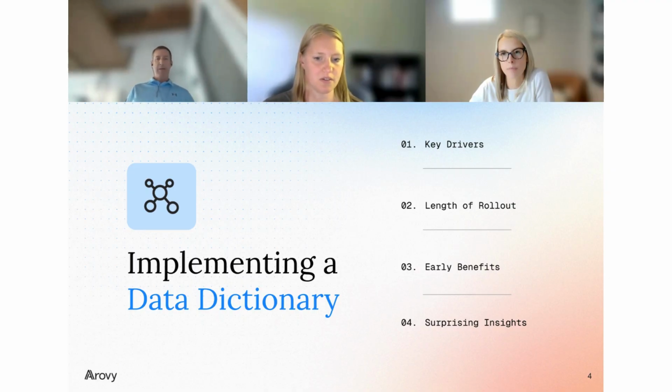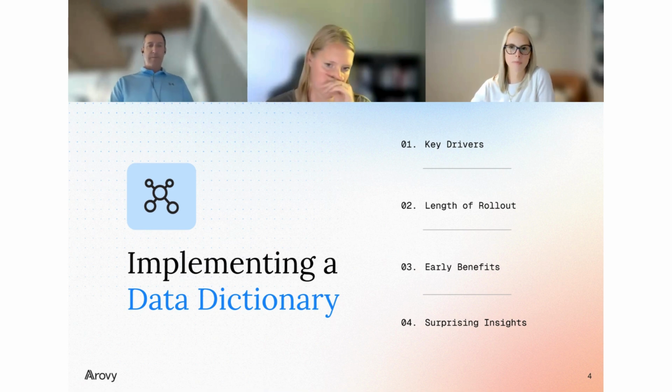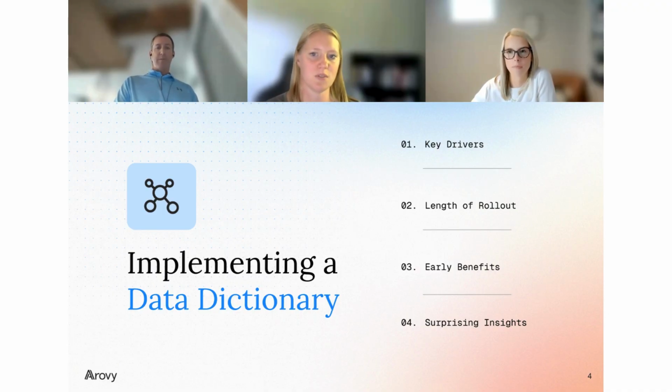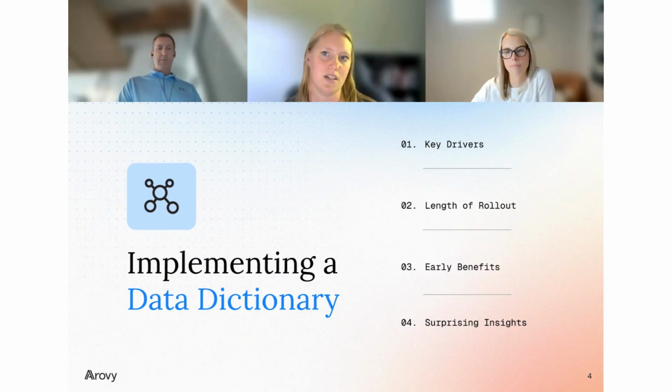Sure. I think there were a couple different factors that made us realize we need to document this and get a data dictionary. One of them was we were coming up on custom limits, and we needed to clean up the system, and we didn't have anything documented on what was being used, how it was being used. And so it made it nearly impossible to try to track down stakeholders, especially when we have an organization as large as ours. We're at almost 60,000 fields, and it wasn't possible to do it manually.